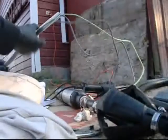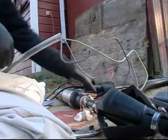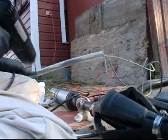7 minutes. Advancing on the village of Hall. Crank her up! Oop, snag. They came under fire.